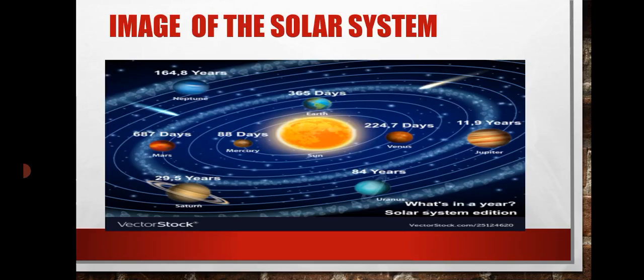Once again, could you see what I'm seeing for the second time? I could see that each of the planets has its own number of days to revolve around the sun. And that's fantastic. The third thing I could see is that Saturn and Uranus have rings around them, whereas other planets do not. We'll talk about it as well.